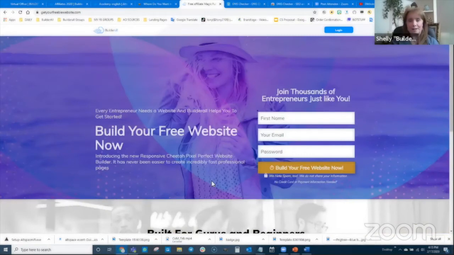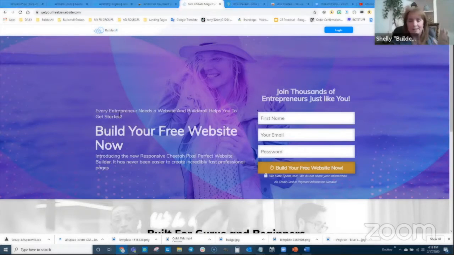And then this one right here is another lead magnet funnel. This is where they can sign up for a free website account. So they give their name, their email, their password, and they get a free website account and I get the lead in my system. So these are all lead capture websites that are actually really easy to set up and not too terribly complicated to build.